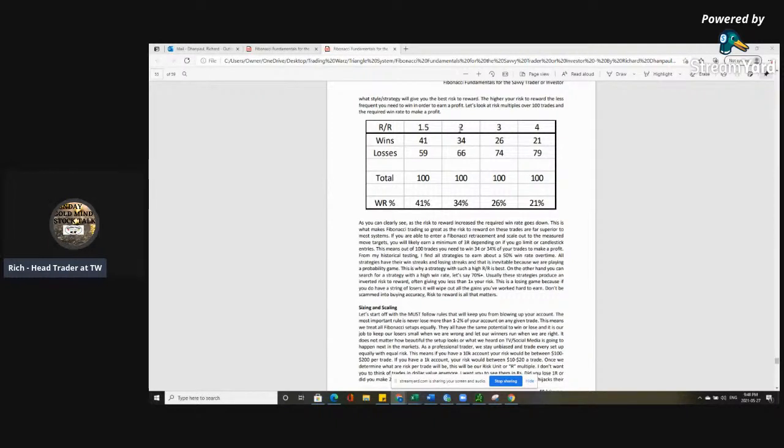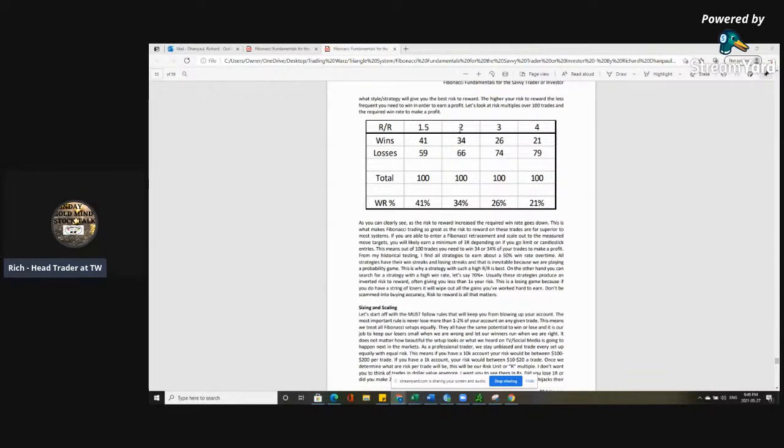People ask me all the time, how do you hold on to your winners? I hold on to my winners because I have this table in my head. If I'm not getting at least 1.5 of my average loser, at least 1.2, that's the sweet spot. At least that. If I can't get at least that, forget it. It's not worth it because you are playing a losing game.